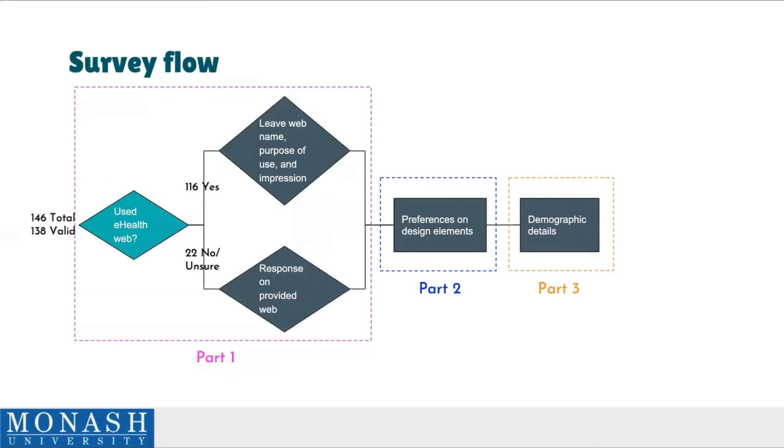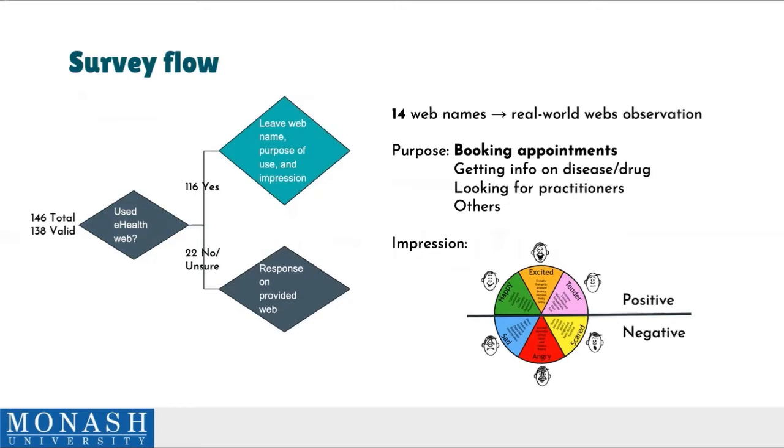After 2 weeks, we collected 146 total responses, with 8 of them deleted because 2 were text answers and 6 were invalid answers. The preliminary survey was designed and divided into 3 parts. Firstly, whether the participants used eHealth web portals before. 84% of them said yes, and they were asked to leave the name of the eHealth web they use frequently.